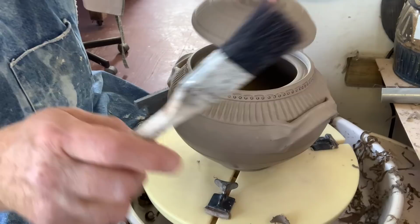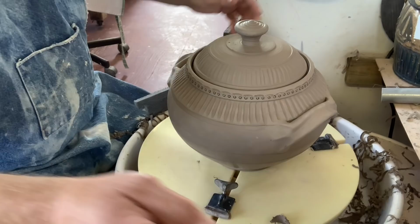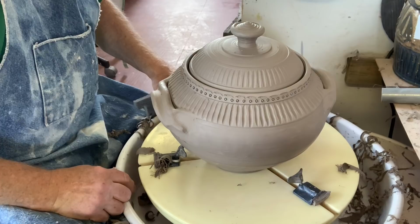A little bit of debris on the lid there, so knock that off. But this is a good spacious lid. It's less than a quarter inch, so maybe 3/16 of an inch wobble there, and the glaze will fill some of that in. So that's a nice baking dish, and I have 5 of these, so I'll show them at the end of the video.